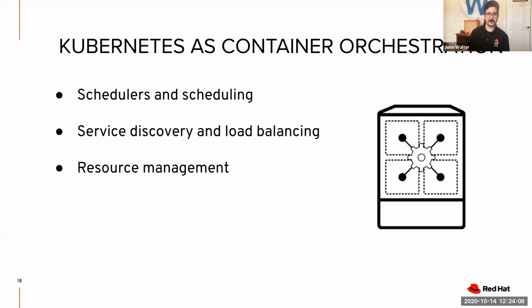And so really Kubernetes is container orchestration, right? It means that Kubernetes figures out where and how to run your containers, and more explicitly, it provides these three functions, right? So first, schedulers and scheduling. The schedulers are going to basically compare the needs of the container with the health of your cluster. And then it's going to suggest where it thinks the container might fit. And so think of a scheduler sort of like a thermostat. You tell your thermostat, and I know that some of you, I'm going to do this in Fahrenheit, I can't do the conversion in my head, but you set your thermostat to 70 degrees, right? And you expect it to maintain that temperature.